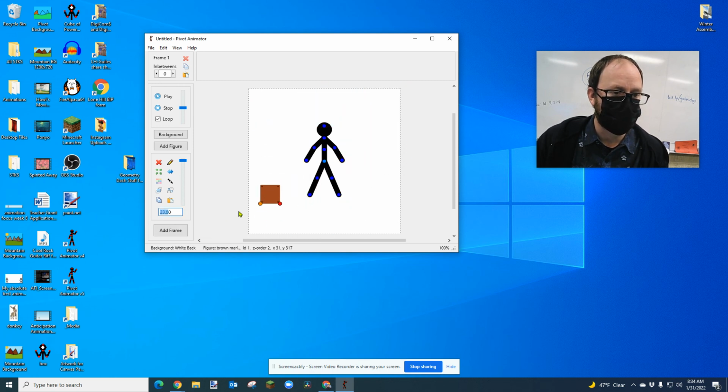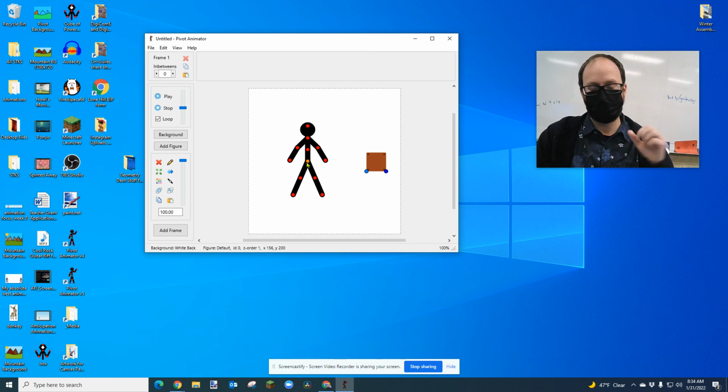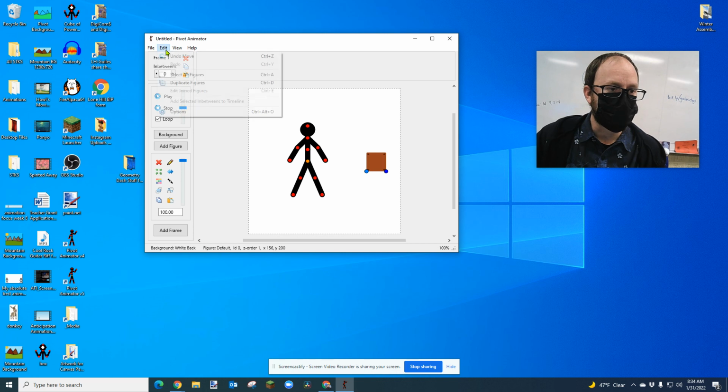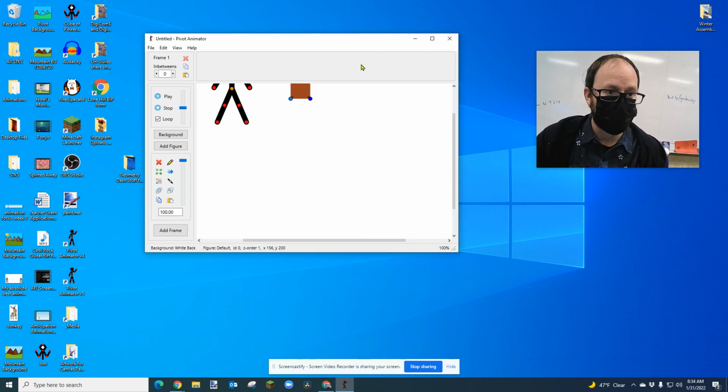And then I can also copy and paste blocks. So I could have it in here. And if the block was going to fall or move, like when I stepped on it, it fell away, then I can animate it like that. Also, edit options. I can make this the right size. I'll make this the same size as maybe the background I'm making. And I'll stick my background in just so you can see that whole process.